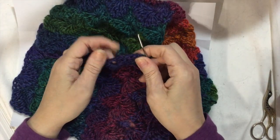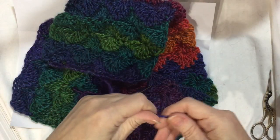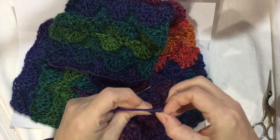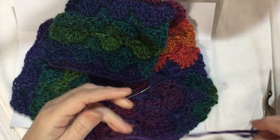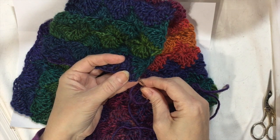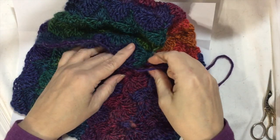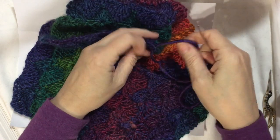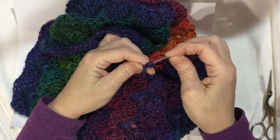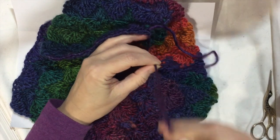I'm going to, on the chain end, first make a slip knot so that I could go in from the bottom here and just tie it off onto this side. So I'm going to go into this slip knot hole, pull it snug to the needle, and then just pull it through.